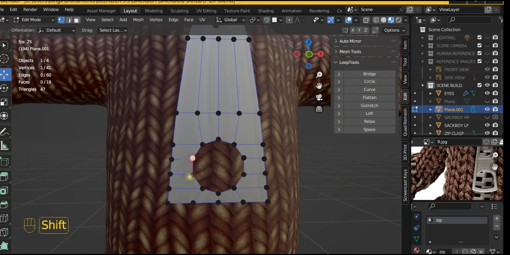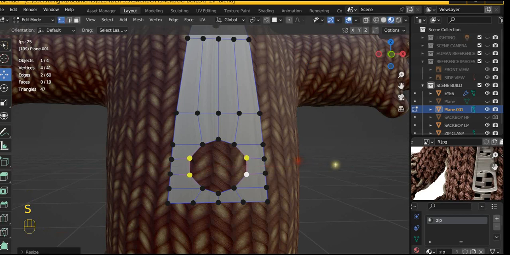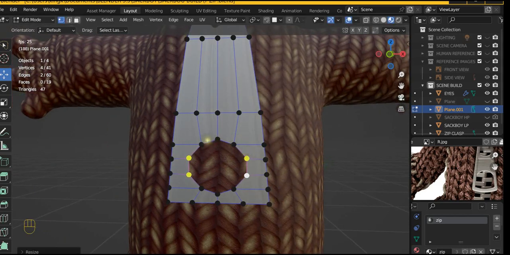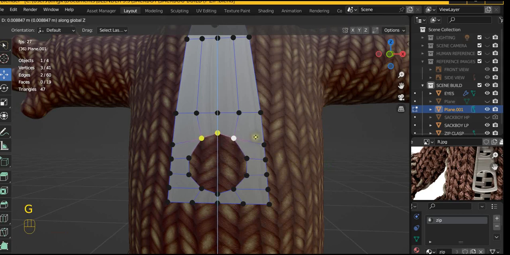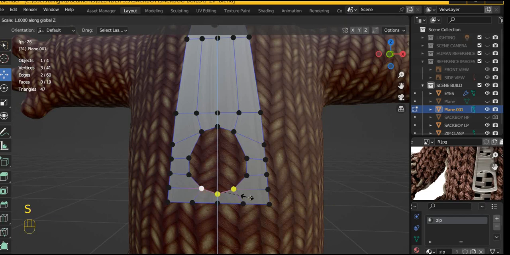Then I can just play about with these then. Let's do scale on the X. I'll grab them on the Z and take them up just to try and get that shape I'm looking for. And I think I'll take these three and scale that on the X a little bit more.